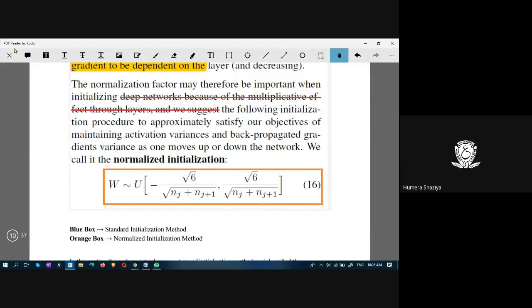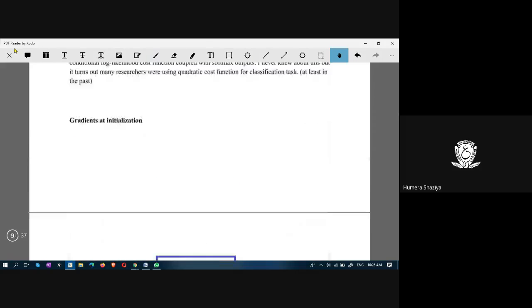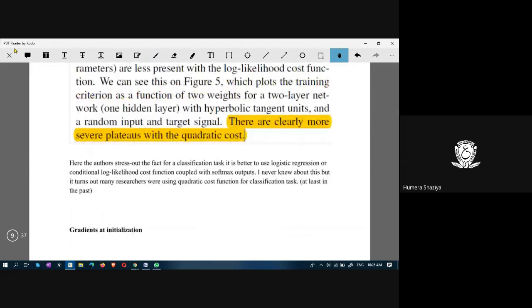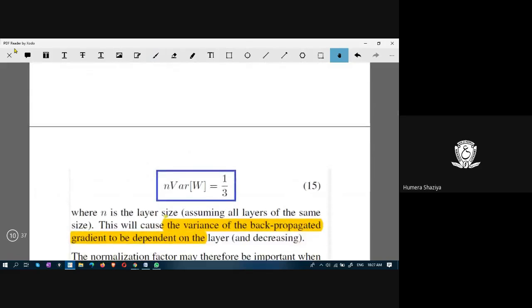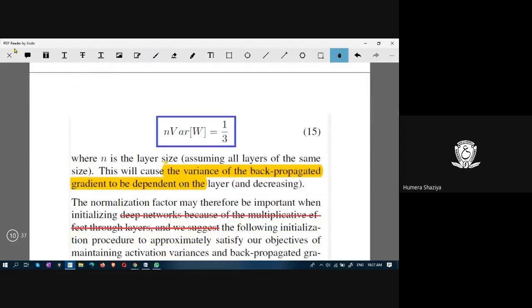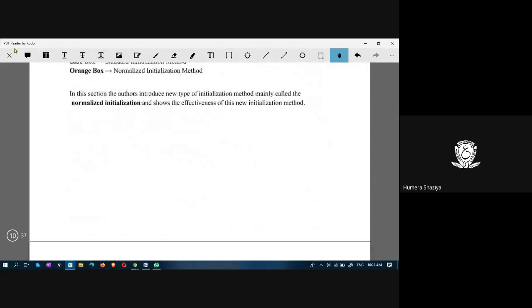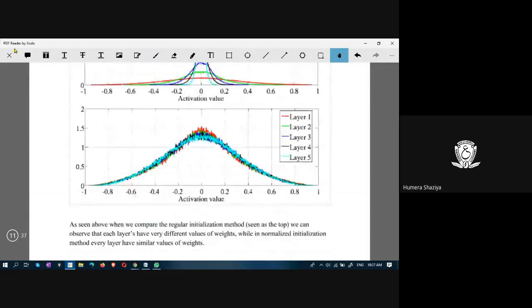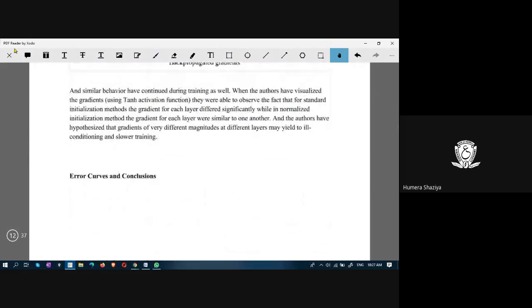To come to that point, here what this paragraph states is that weights have to be initialized. When you initialize the weights, you can do the weight initialization normally.